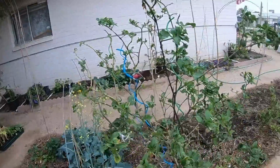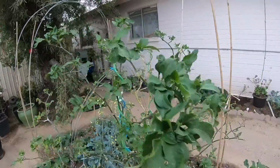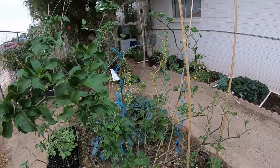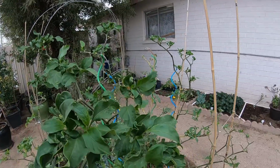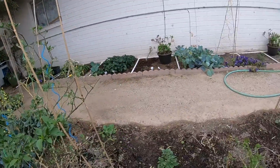So another jalapeno plant. Well, actually there's two of them here. I keep saying one, but there's really just two. We're just calling them our jalapeno twins, considering they came in the same pot. They are doing absolutely wonderful. One plant is doing a little better than the other, but it's okay. I have to refertilize everything anyways.